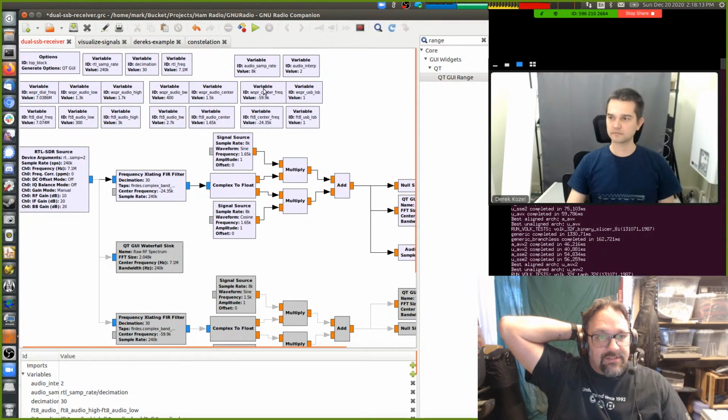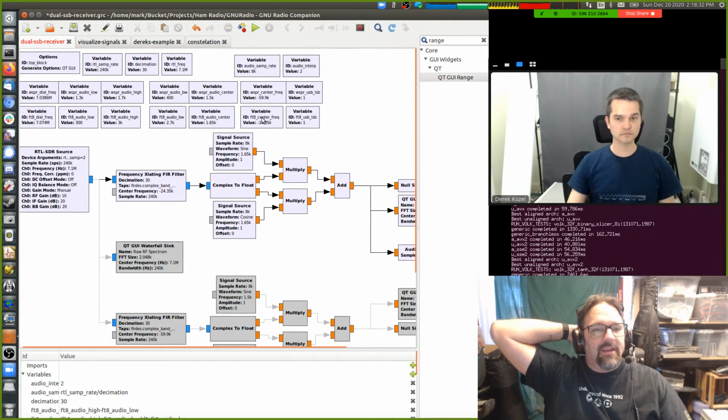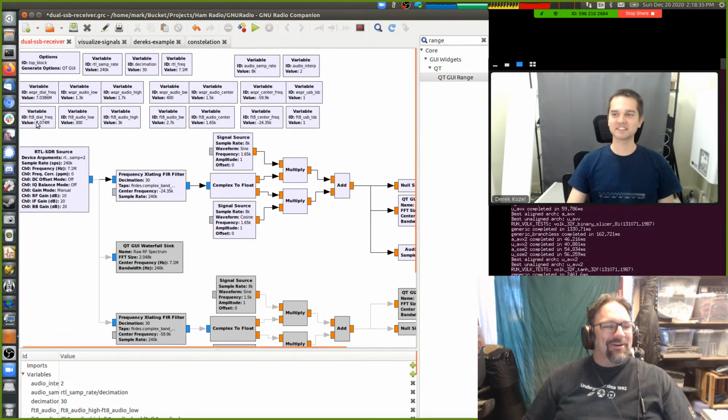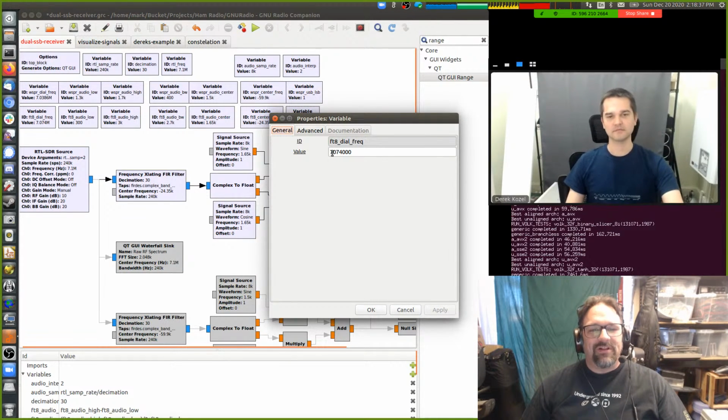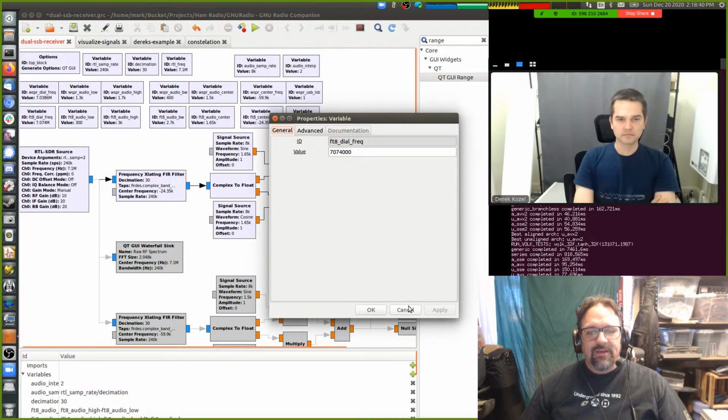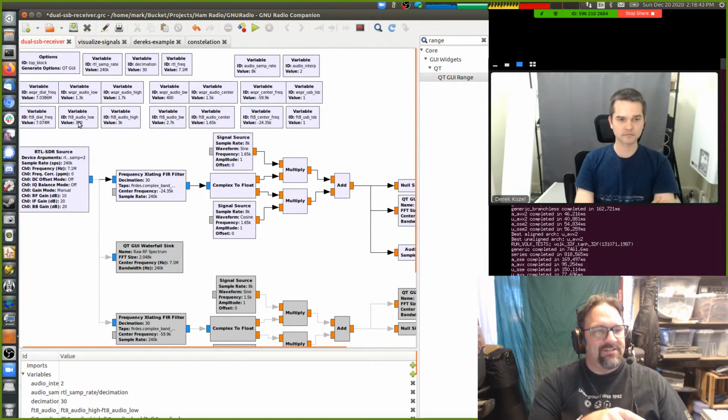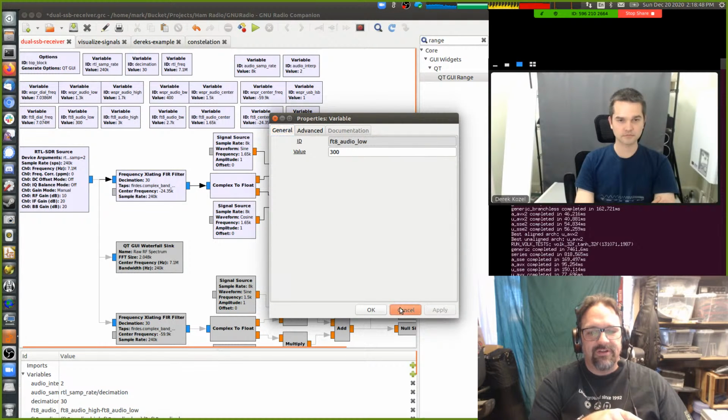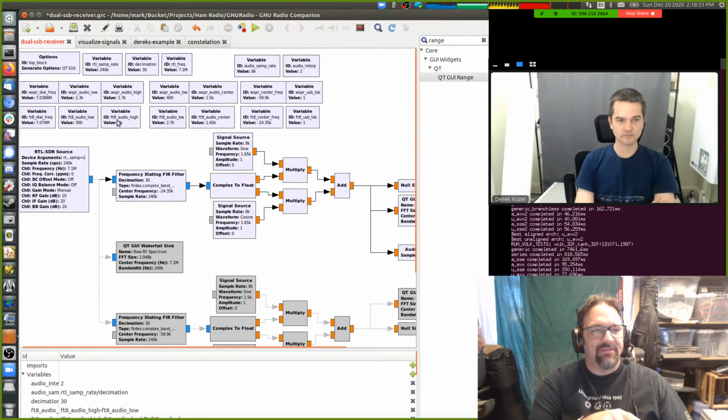So what I'm doing is I have another variable up here. Where is it? Whisper FT8 dial. Oh, yes. So I tried to make all of this very parametric. There we go. So, like, what's the dial frequency for FT8? Well, it's 7.074, right? But that's not actually where we want to listen. What is our audio passband? Well, we want to start at 300 on the low side, and the high side is at 3000.